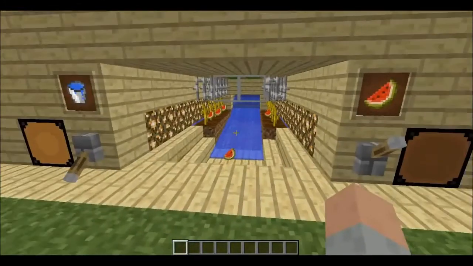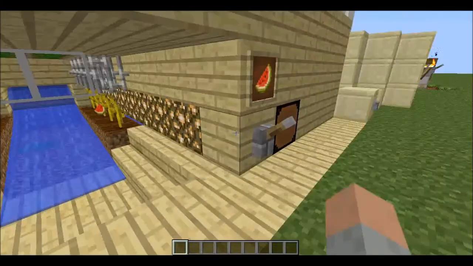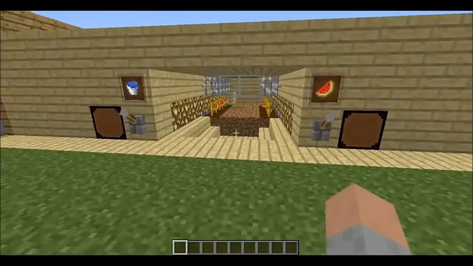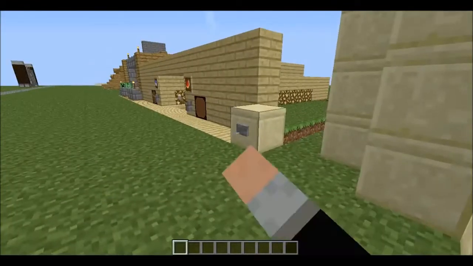And you get like, how many melons? Where'd those go? Oh, it went into that. You don't get very many melons. So it was not a very effective farm. So that was a fail there. So, oh well. And here's another basic gem door right here. This one still works.